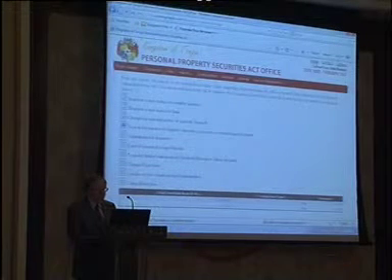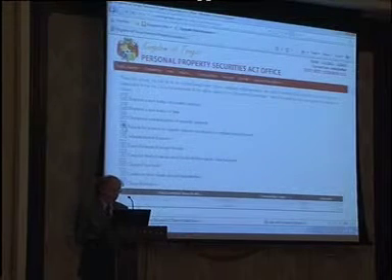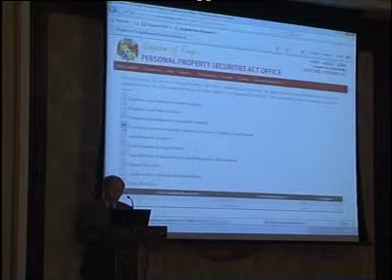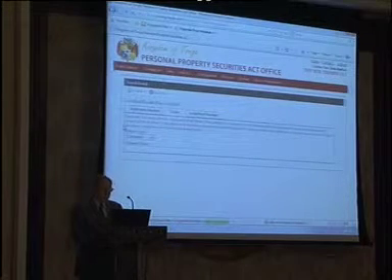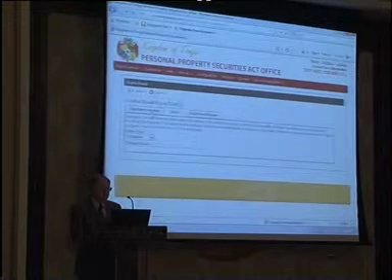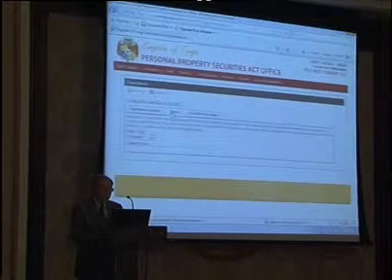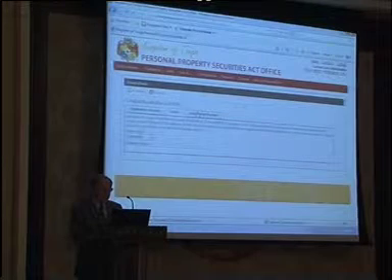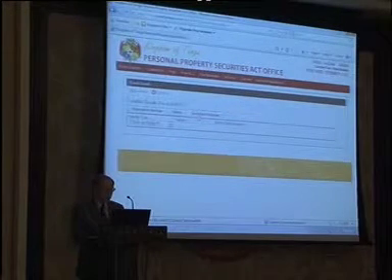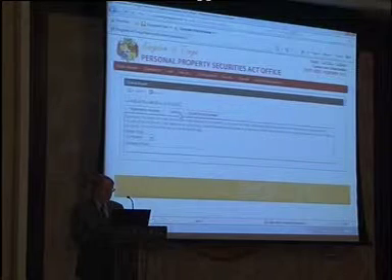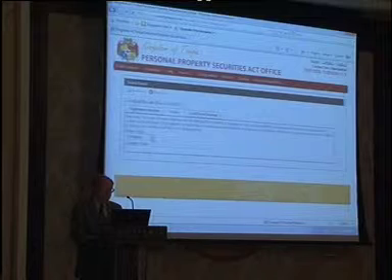So we've gone through the whole process now. The next thing I want to show you is how to search. We click on the search icon here to open the search screen. The search screen is very simple. You can search by registration number that's assigned by the system. You can search by the debtor, or in the case of a vehicle, by the serial number of the vehicle. We'll do the search by the debtor. We'll search on the one we just did, which is the company XYZ.